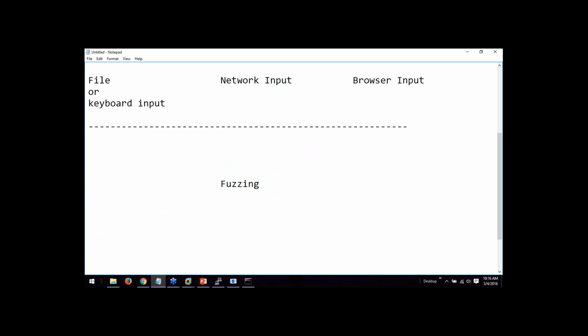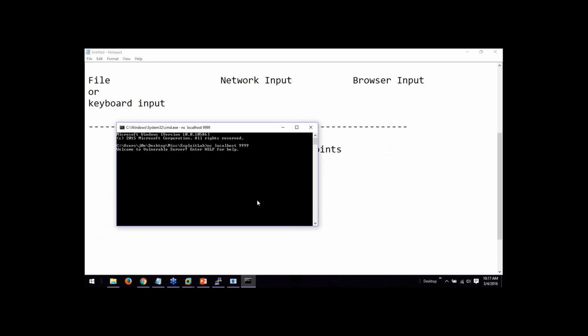So you need to enumerate the application entry points. Okay, now that's a lot of mumbo jumbo, huh? How do you enumerate application entry points?